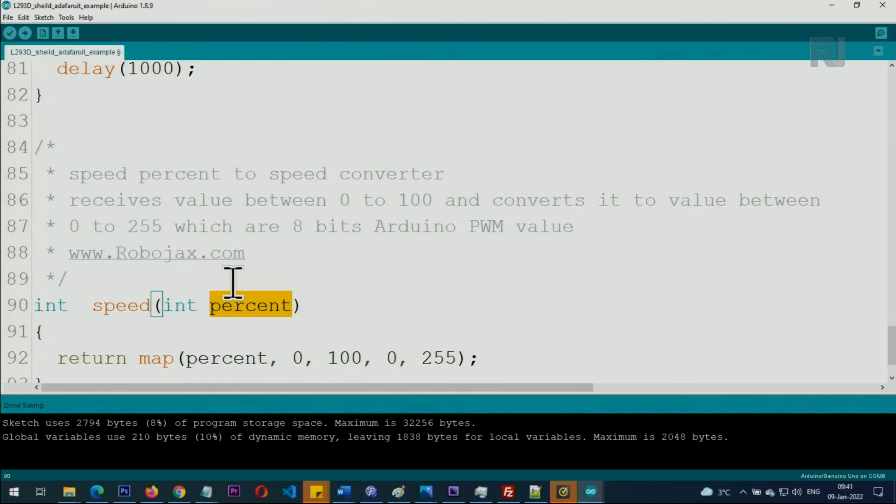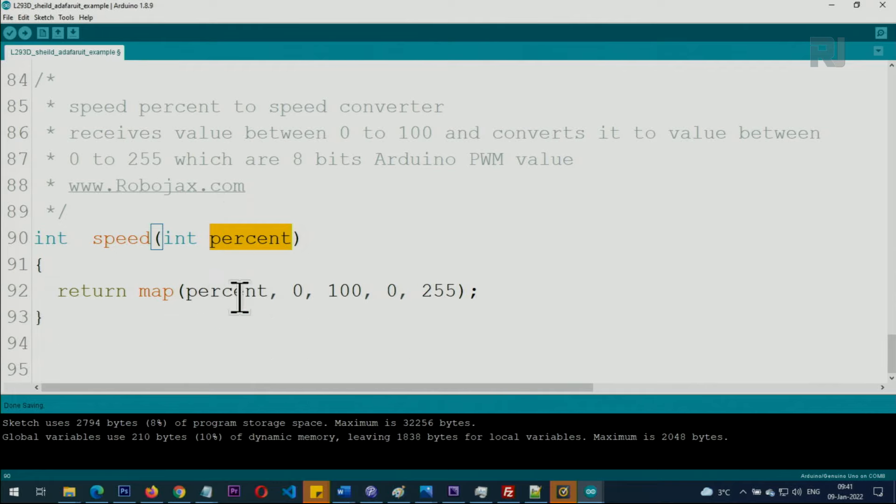And that's it. So this speed, when you put 100, it comes to this function that I've written and the value that you have, that number, let's say 80 or whatever, it will come here to this function called map. That percent, let's say you have 80, 80 will come here and we say this value which is from 0 to 100, whatever it is, map it or do the calculations. Make the 0 zero and 100, 255. And whatever number is in between will be appropriately mapped.